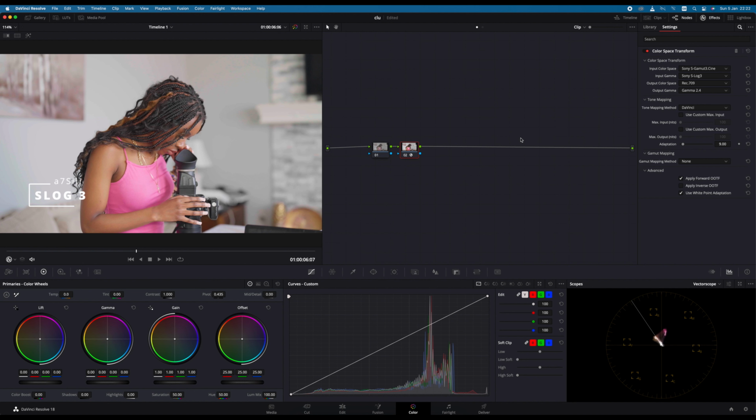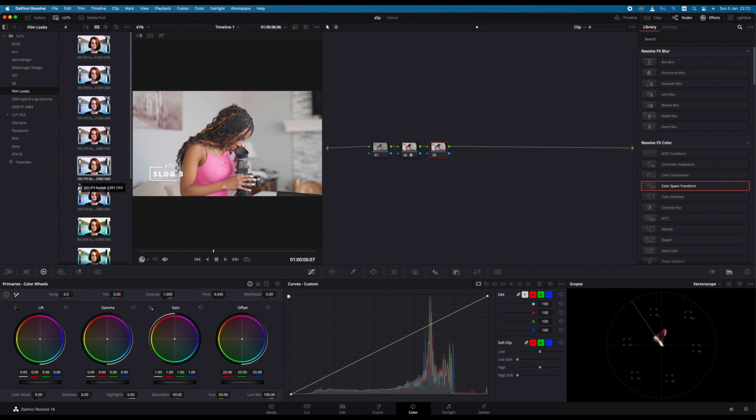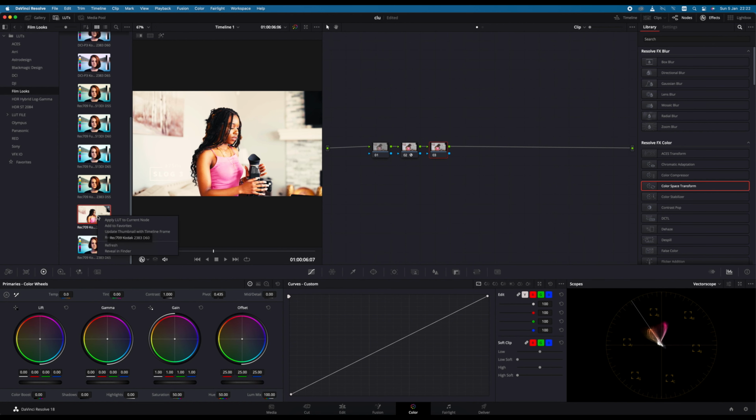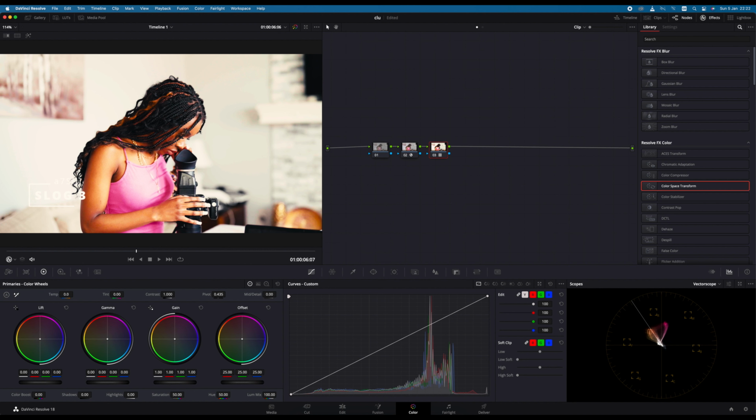But afterward, they like to use the cinema LUTs provided by DaVinci Resolve. So they add one serial node, come to the LUTs, and choose the best LUT they can use. Let's say they apply this one, but soon after applying it, the footage is distorted.